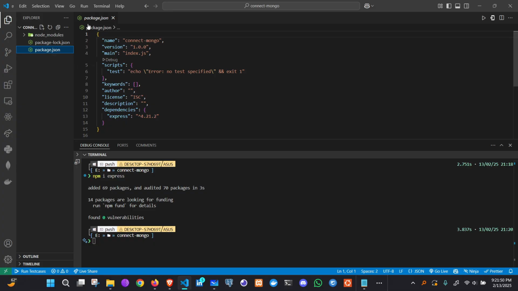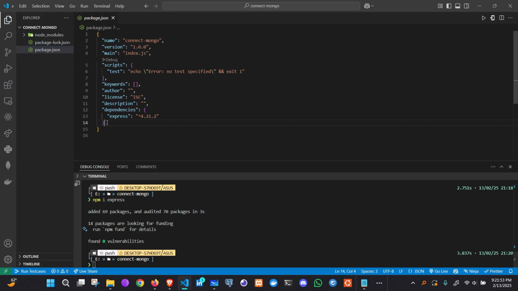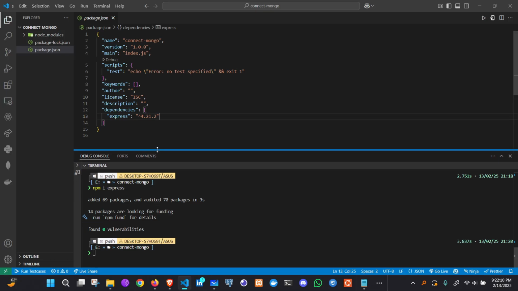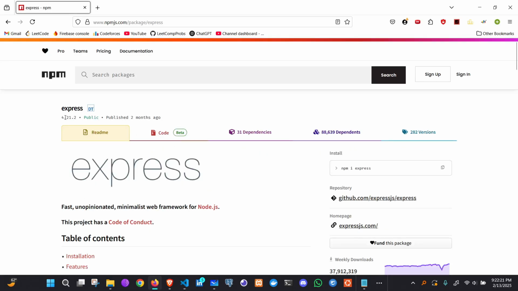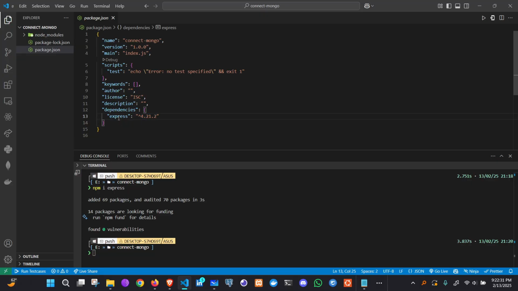And if you go to the package.json file, you will see a dependencies object, and this object contains all the necessary dependencies that we will install further or that we have installed in our current project. As we just installed Express, we can see Express here, and the version that has been installed, 4.1.2. If we go back to the website, it also shows the latest version, 4.21.2. So the information about the version and the dependency name will be within this object.